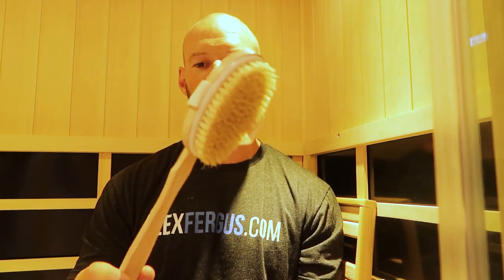And it also comes with a brush, which you can use to help with blood flow when you're in the sauna. So all of that is included in the price, which I think is awesome. I mean, there's a lot of value there. And if you bought a sauna and it didn't come with all those things, and then you had to go out and buy each thing or build them, all that sort of stuff adds up, especially the backrest. So big thumbs up, double thumbs up there for SunStream saunas on that front.